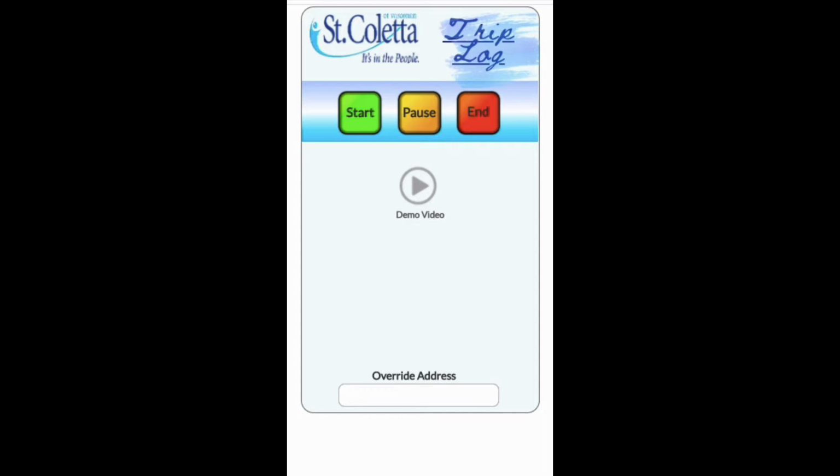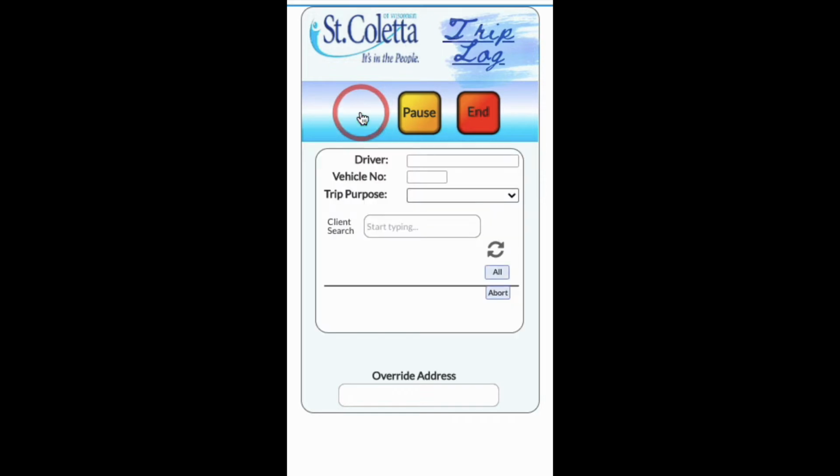All right, I'm going to demonstrate using the app under several different scenarios. We have some features built in here to take care of all the scenarios we can think of. So you click on the Start button to begin a trip, and it displays a little panel to collect information. First thing it wants is your name. The purpose here is just to identify you in case we have any questions about the data that's entered. It doesn't really go anywhere.